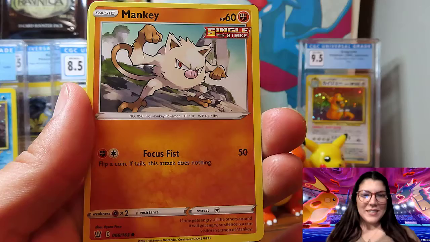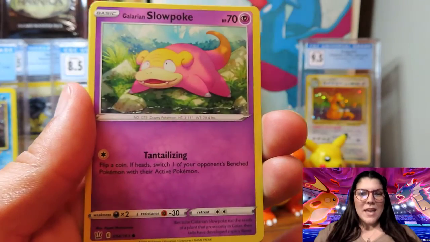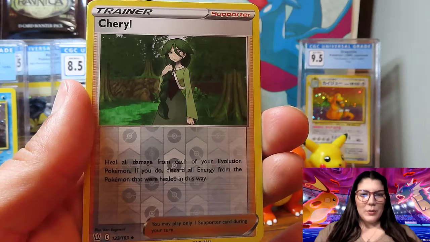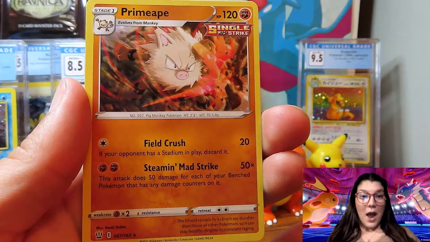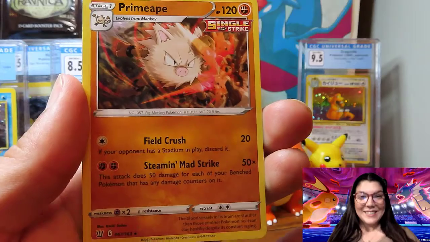Oh, another Rapid Strike. Single Strike Mankey. Okay, I'm about it. Aw, Slowpoke. Galarian Slowpoke, too. Cheryl Berry. For the rare! Single Strike Primeape. That's pretty cool. I'll take it.